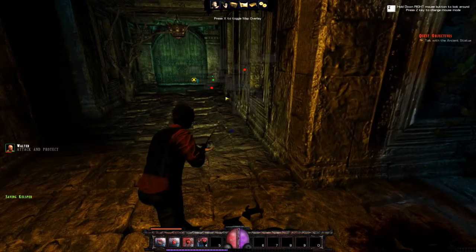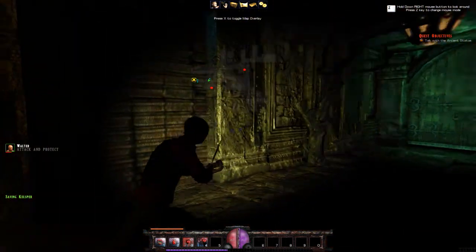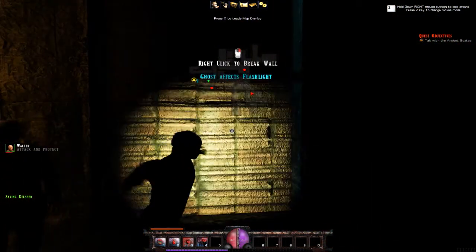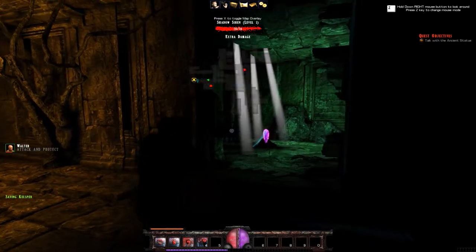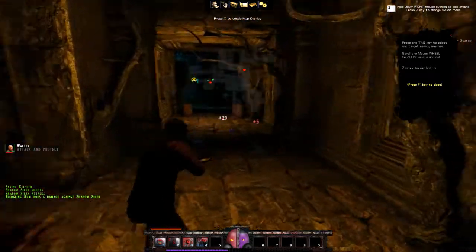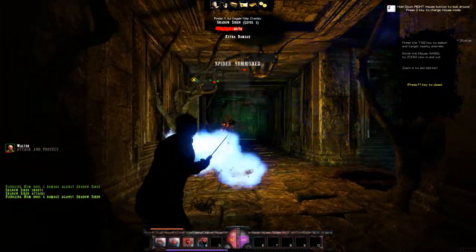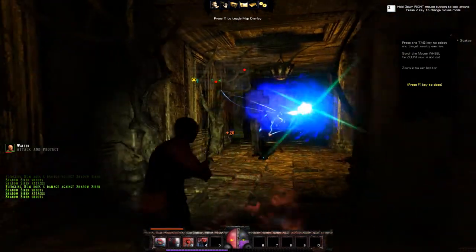So you can actually run. You do have a stamina bar, and you do have a health bar and a life force bar. And I believe I want to break this wall. Ghost effects flashlight. Yeah, you are a ghost. So that is my main attack there, basically the fire thing, but I can also summon spiders, which is always nice.